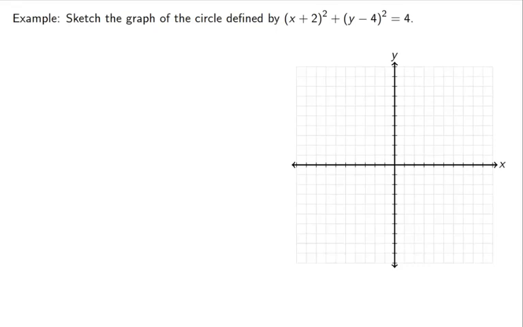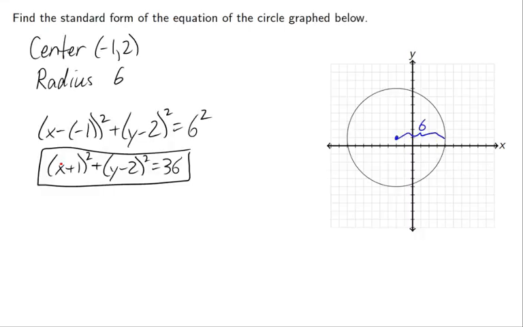Alright, let's try our hand at sketching a few graphs. One thing that you might have noticed by looking at these problems before is that whenever the value is a plus in the equation, the value of the coordinate is negative. But whenever the value is a minus, the coordinate is positive. So if I see a plus, I'm going to use a negative value for h or k. If I see a minus, I'll use a positive value. That's because it's x minus h and y minus k. So h and k have an opposite sign from what the two values say in the actual formula.